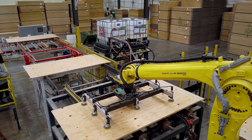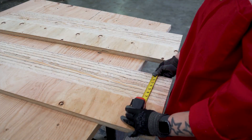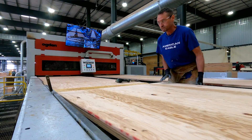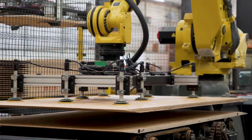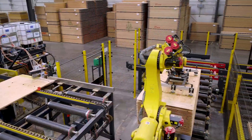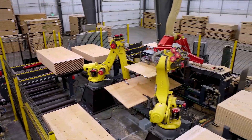Each load that comes out of the scarf line, we measure the scarf to make sure the measurements are correct. It's an eight-and-a-quarter inch scarf — four and a sixteenth on one side, four and a sixteenth on the other, with a hook in the middle that bonds it really well together. We're using the FANUC robot to control the scarf cutting process and make sure we're within tolerances. Additionally, it's a lot less labor and a lot less manual work for our employees — it's an easier process for them to manage.